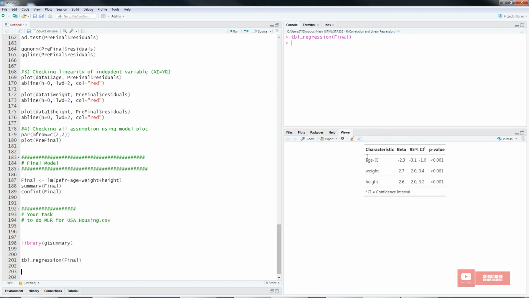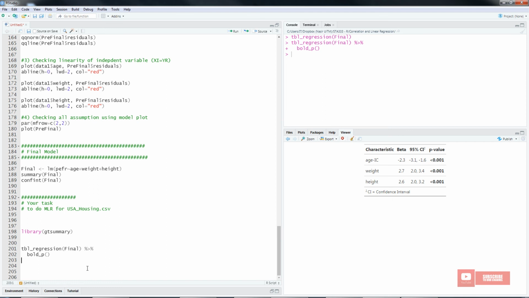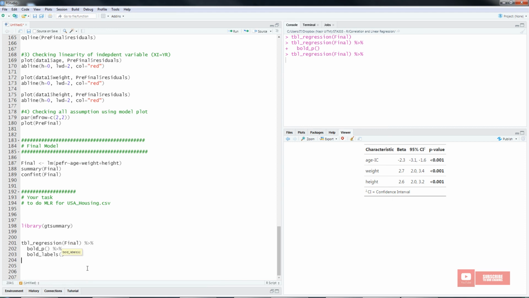So the reporting is the same as this for a multiple linear regression. So let's say we want to include bold P, bold P value, right? It will bold the P value. And then bold label, right? It will bold the label. Okay, I think that's all for multiple linear regression.